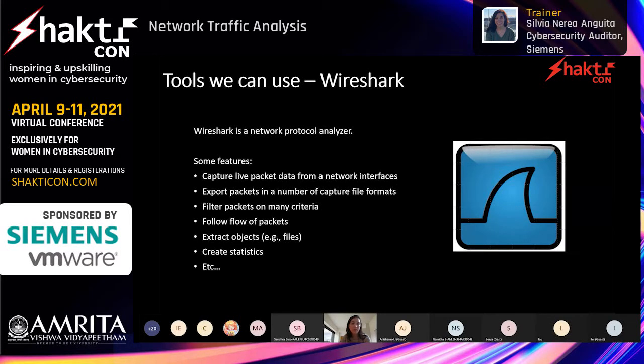You can capture data from different network interfaces. It also supports a lot of protocols. If you have, let's say, the keys, you can also decrypt some of the traffic. You have tons of filters that we are going to see later. You can also extract the objects. So it is not like NetworkMiner, which automatically extracts everything and shows it to you in a more graphical way. Here maybe you need to work a bit on that, but at the end it gives you more support in other parts.